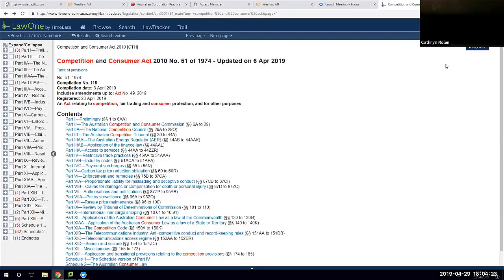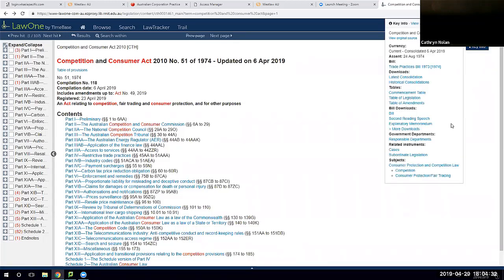Yeah, sure. Well, this particular one, I'm a big fan of, particularly that little key info drop-down menu up there. My firm still has a training session on this because it is so good. And it's really useful for tracking back legislation, particularly in the space of tax or maybe competition and consumer law, where the legislation has been changed and you need to track it back and find out what was actually written.